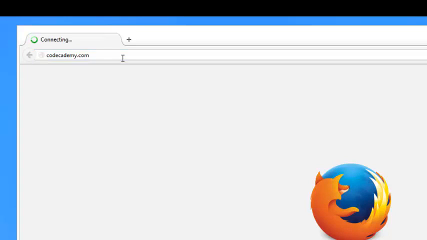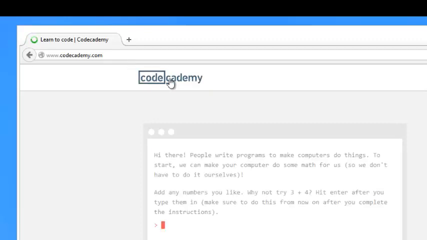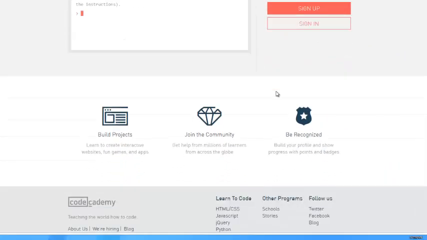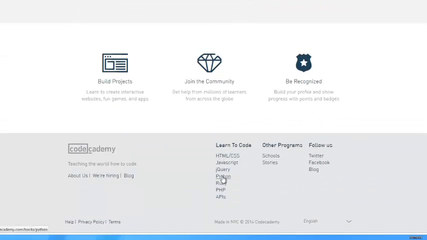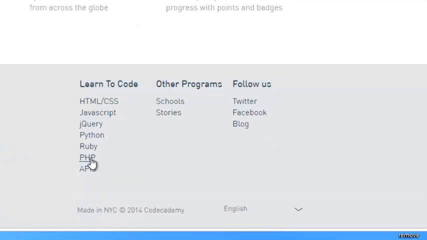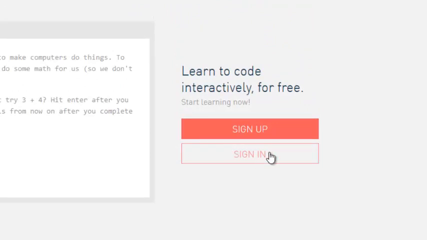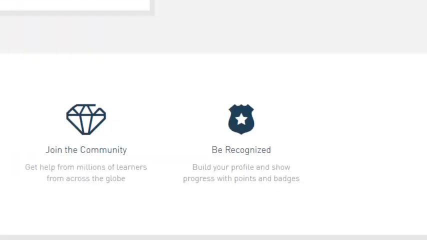So just take note, it's codecademy.com, not Code Academy. So there you see the correct spelling for Codecademy. If you go to this website and you scroll down, you will see the different courses that you can run on this site. They show you exactly how to program in PHP, Ruby, Python, JavaScript, jQuery, and HTML and CSS. If you create accounts on this site, you can keep track of your progress. So this is a great place to learn to do programming.